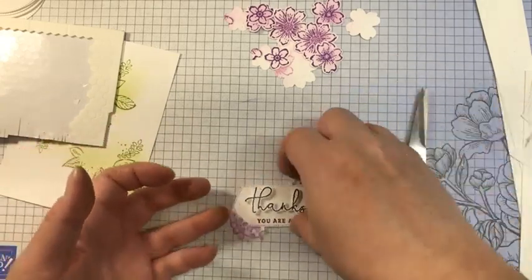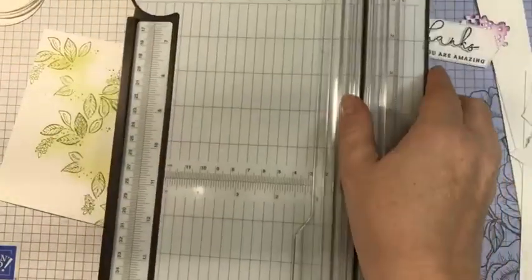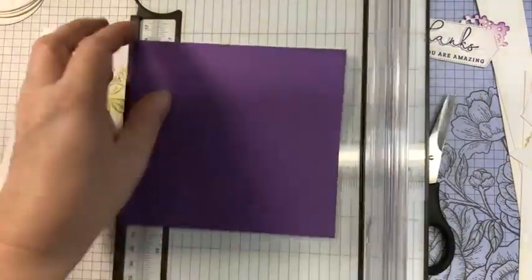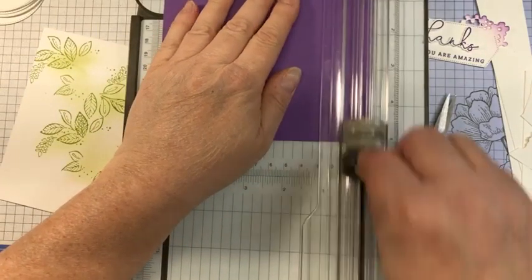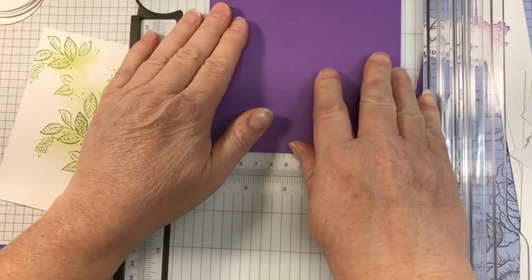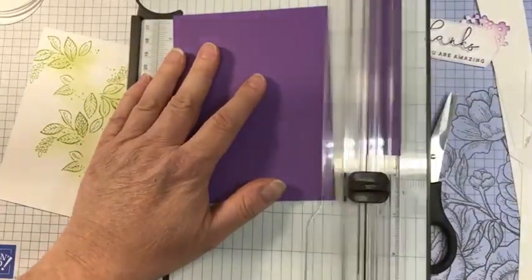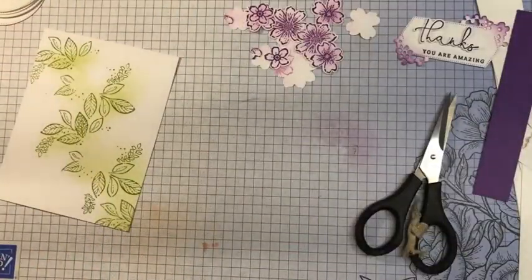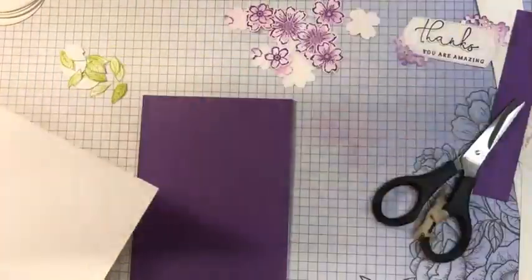There. Sentiment done. Okay, let's get this out. And let's get a piece of gorgeous grape out. I'm going to cut it at 5 3/8 by 4 1/8 for my 4 1/4 by 5 1/2 card. Sorry, Hazel and Tina, I know your cards are not that size, but you guys are pros. You can make an adjustment, right? Totally. All right, let's glue this down.